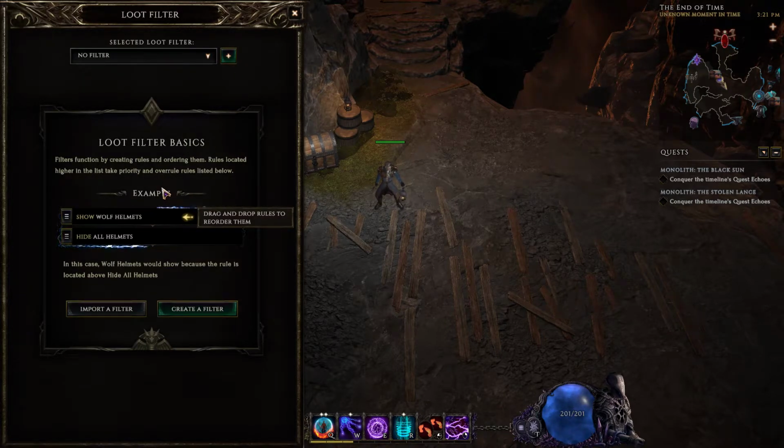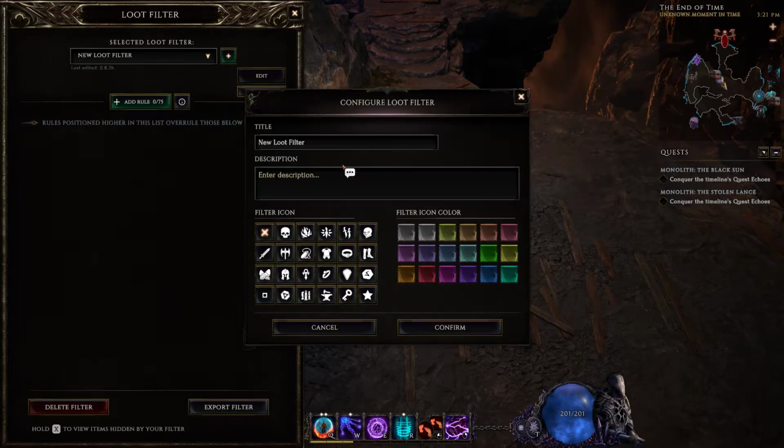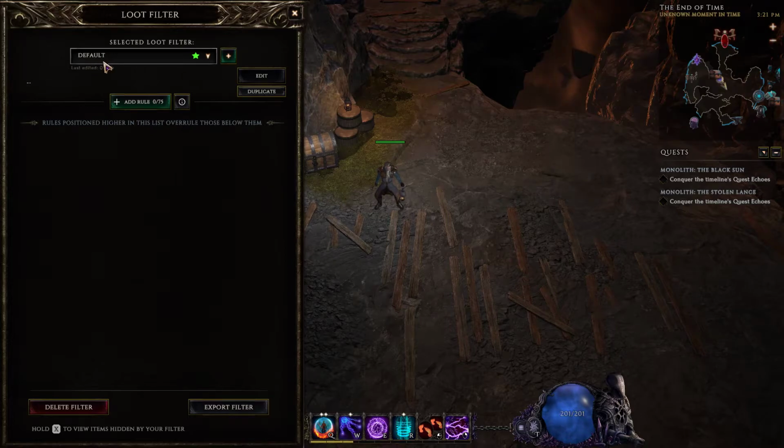Anyway, what do you want to do? Let's say you want to create your own filter. Well, it's really easy. You just click Create Filter. Select New. Name it. I'm just going to call it Default, because why not? I don't care about descriptions. And choose any icon. Doesn't matter, because it's just what shows up here in this part.